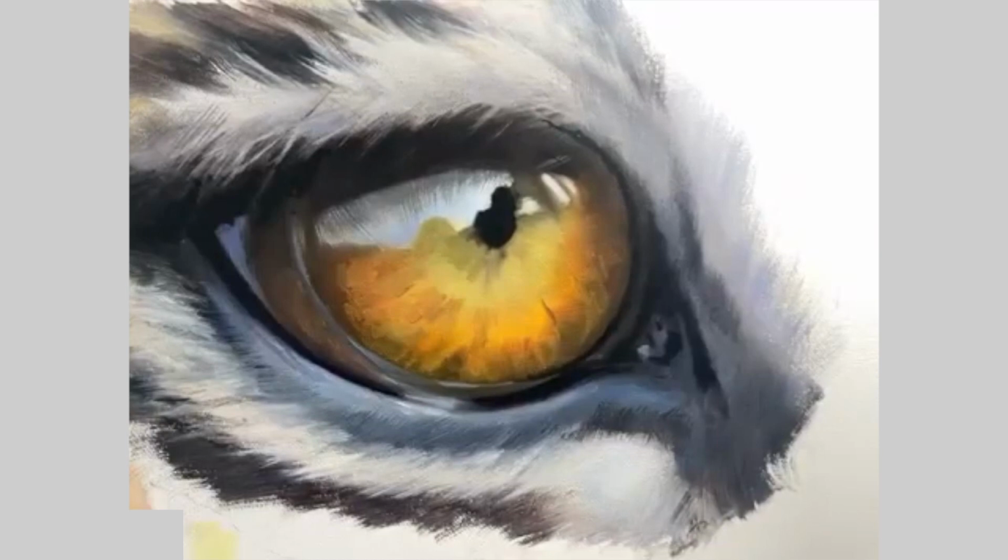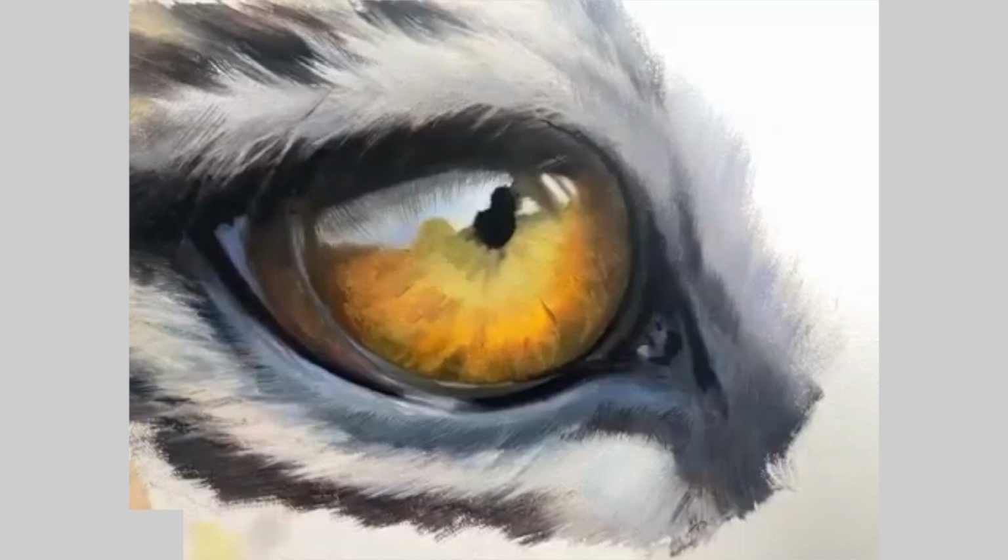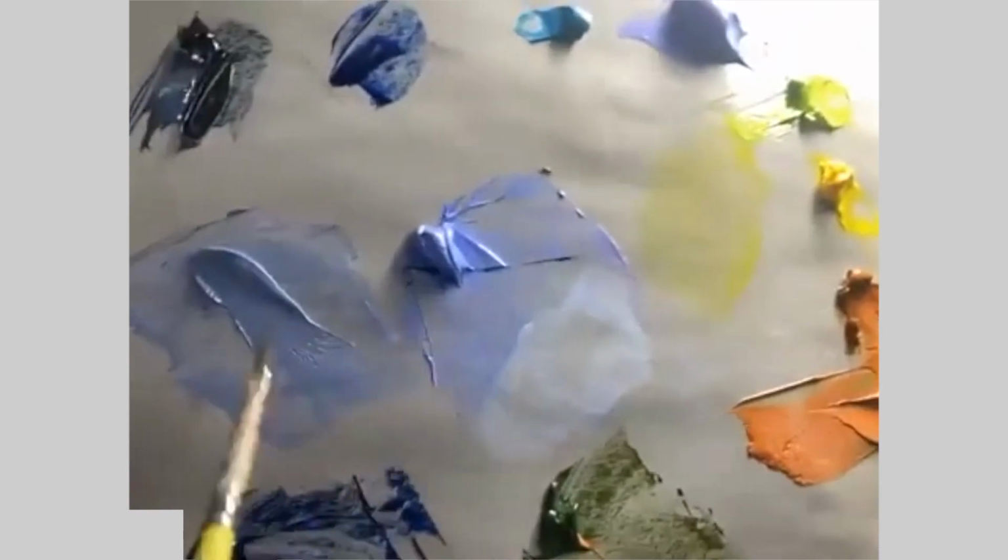To bring this to more quality for you to see, next step I will bring the blue here. So this blue will help us to see, if you look at the original image right now, you will see we have plenty of blue in the area where the iris meets the eyeball, which is here to here, and we have a good wet area here. That's what I want to do right now. It will help you to see in the camera much better separation between my browns and the brown black and this black. What color will I be using? I will be working with those two and this in the bottom.